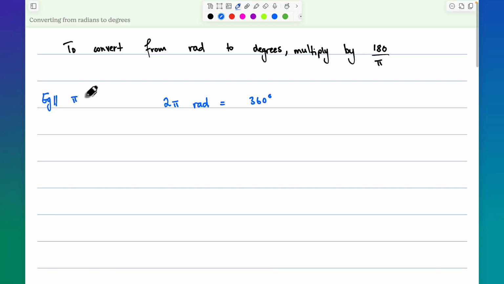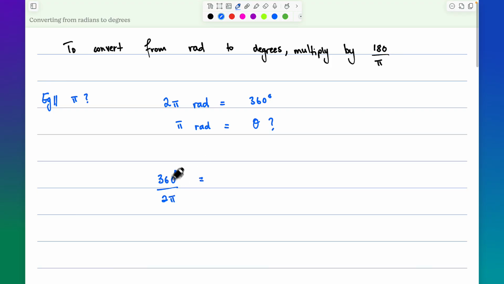So for example, what's pi radians? This is the simple one. We should know from the last video that it should be 180. So what is pi radians in degrees? Now we're going to call this theta. What is the value of theta, the equivalent of pi radians in degrees? We started off with 360 divided by 2 pi, 360 degrees over 2 pi, which is our conversion from degrees to radians.